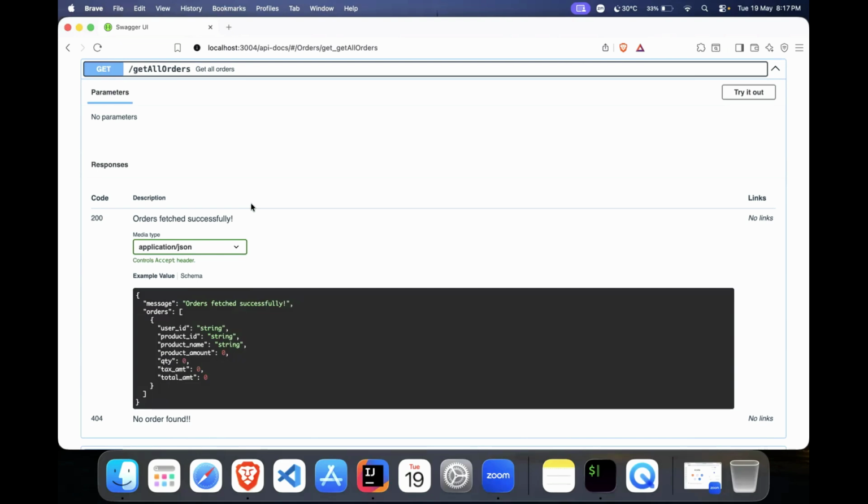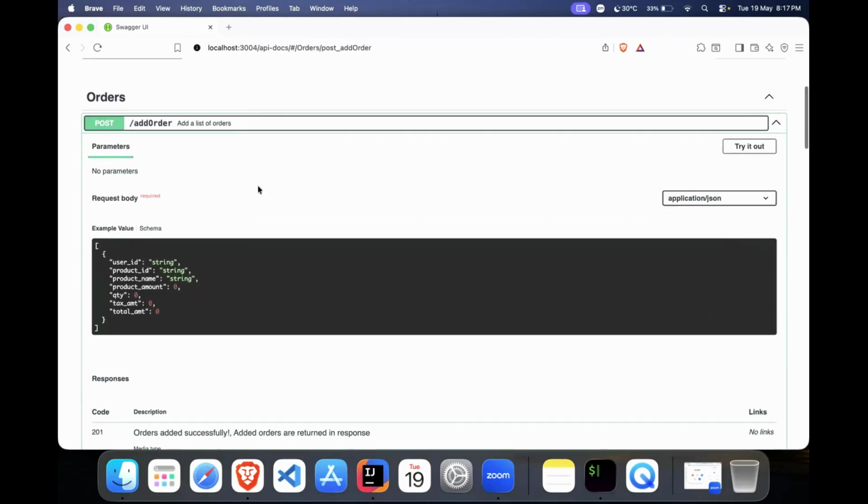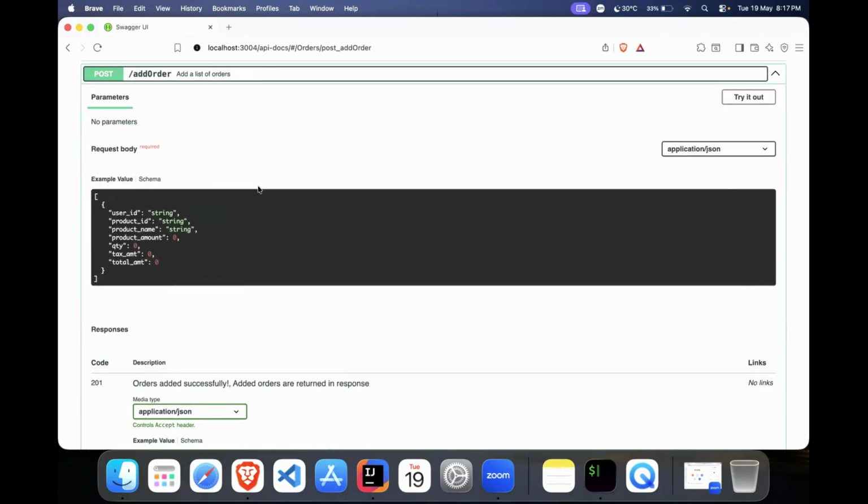As this is a demo application, we should create some orders in the system to fetch them. Check out my earlier video on how to test post API request, where I have shown how to send post API request using REST Assured to create new orders using this application. You can also use the add order API, which is a post request to generate new orders in the system.